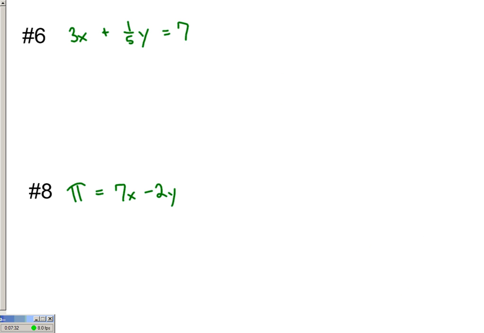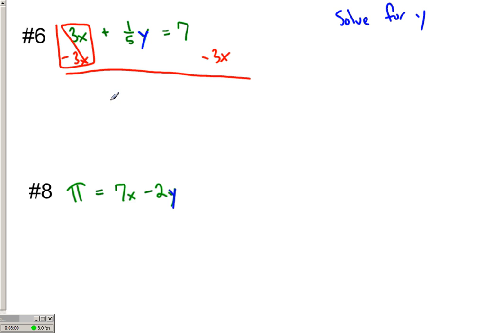And if you've stayed along this far into the video, let's just go ahead and help you out a lot with homework. These two are actually on your homework assignment. Basically, both of them are solve for y. So we want to get this y all by itself, and we want to get this y all by itself. First step that we can do, minus 3x from both sides here on number 6. So this would cancel out, and we're left with positive 1/5 times y equals positive 7 minus 3 times x.